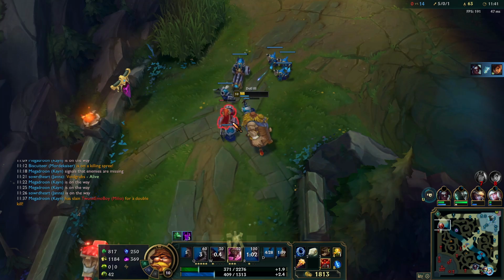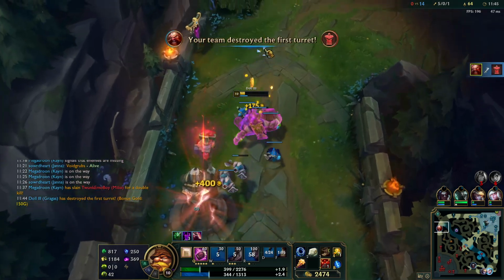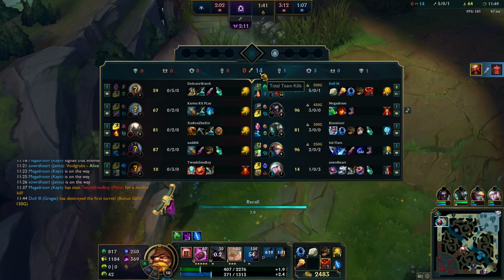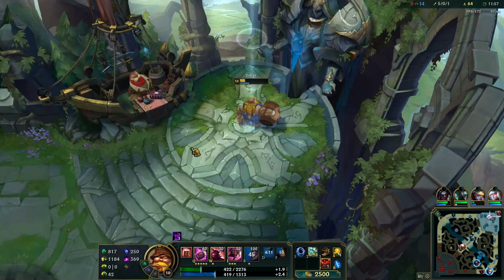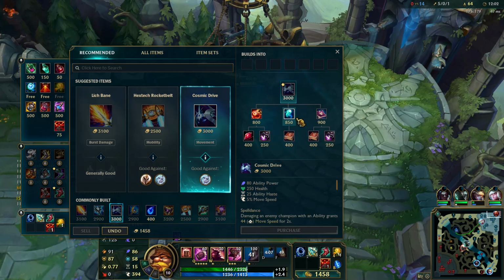Boom, boom, boom. And a quick little boom. And now we take our base. 5-0-1. This game is completely over. The entire enemy team is losing across the board. Mordekaiser's winning, Kane's winning, Ezreal's winning. But honestly, whatever happened in their lane really doesn't impact anything that happened in our lane.